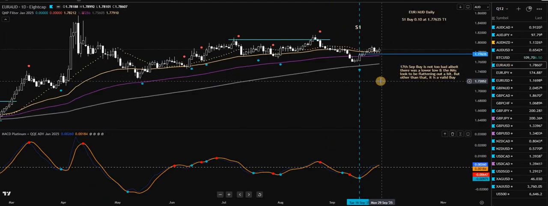Euro Aussie, I'm in a buy from the 17th of September, and this hasn't really gone anywhere. The MACD platinum is now through the zero level, but there's not really enough wiggle room to close half and take some profit. So I'm just going to let it sit for a while. I might regret that, who knows, but it's above the entry level just. Generally, when the Aussie USD goes one way, this goes the opposite way. Not always, but a lot of the time. So we'll just see where that goes. We'll give it one more day.